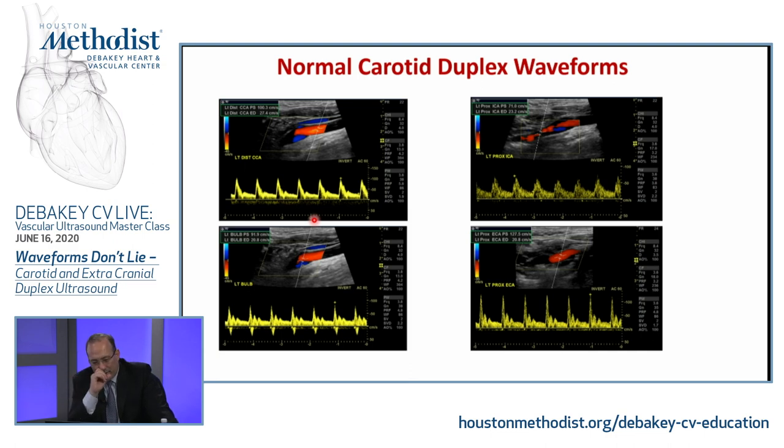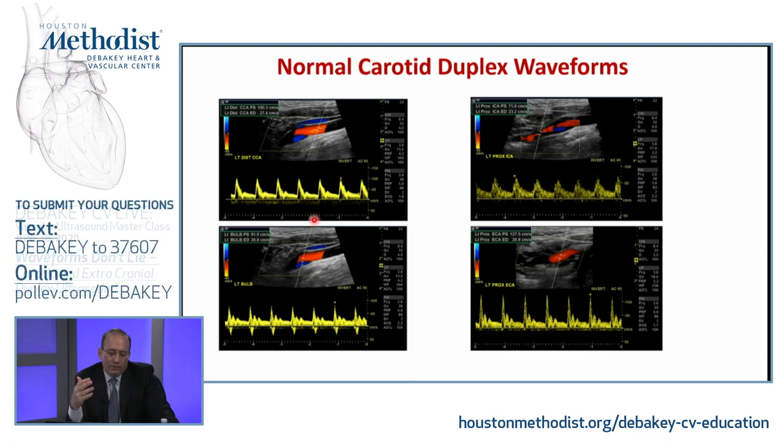So now that we've talked about this, let's talk about normal. What is normal? The goal of looking at normal is normal for a vessel within its context, depending on where the velocity is. As we progress through the carotid arteries, normal is going to be different for common, for external, for the bulb, and for internal. We have to be able to, at a glance, know which waveform corresponds to which vessel.